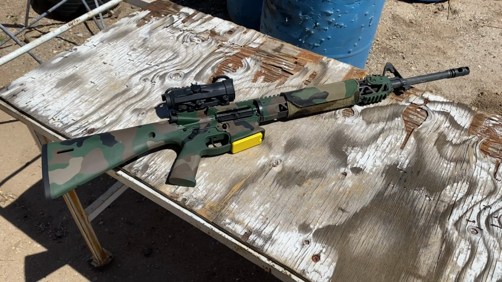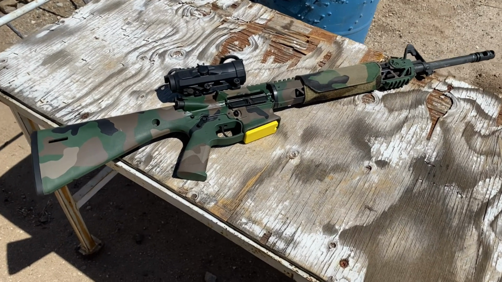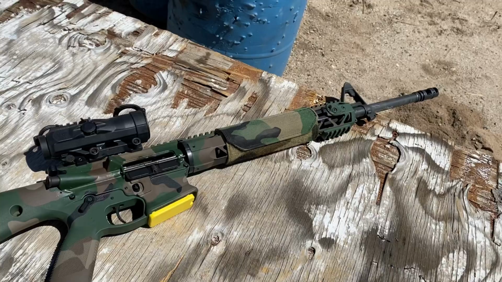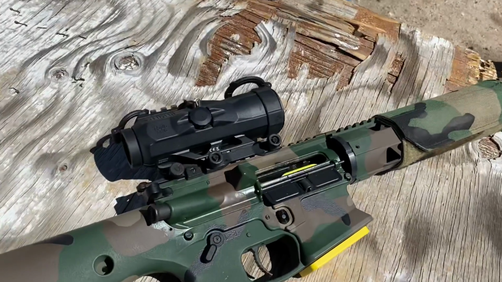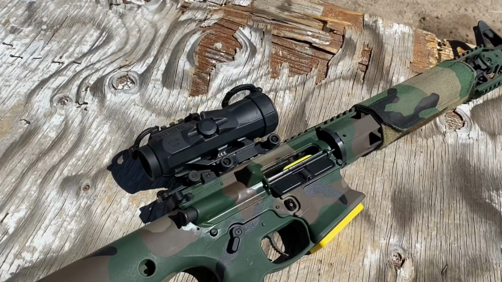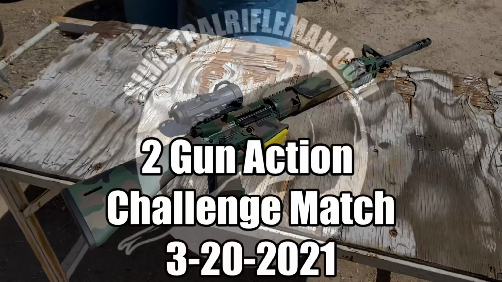Today for 2GACM, I'm using perhaps the worst rifle configuration I have for the match, but it looks badass, so that's why I'm using it. It's the KP15, Cerakoted in Woodland Camo by We Plead II. It is a 20-inch government profile barrel with muzzle brake and Steiner fixed 5-power optic. Between the length and the limited eye relief and fixed magnification on the sight, this is the least competitive gun I own that I could bring out here. So let's see how I do with it.